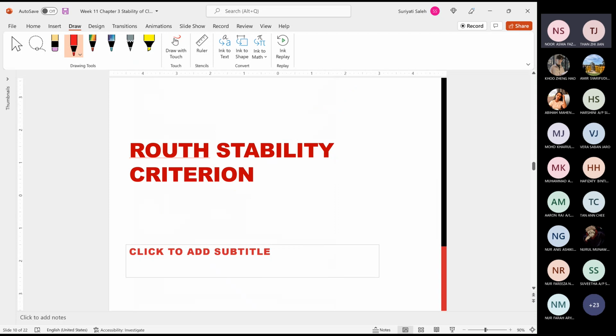Here, what we want to observe is the root stability criterion. I believe if you use the new textbook, the fourth edition, you don't have this kind of subsection. So I hope you can refer to the slide for the formula itself. This formula is available in the third edition, but in the current edition, I don't think it is available. So I hope you can focus on this topic to have a clear understanding of the root criterion.